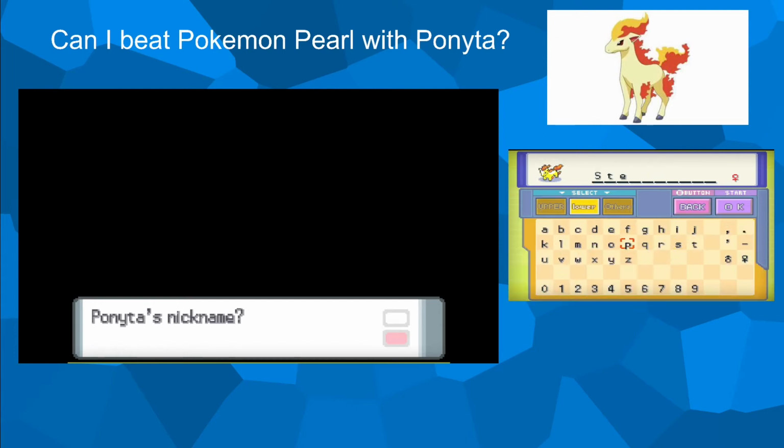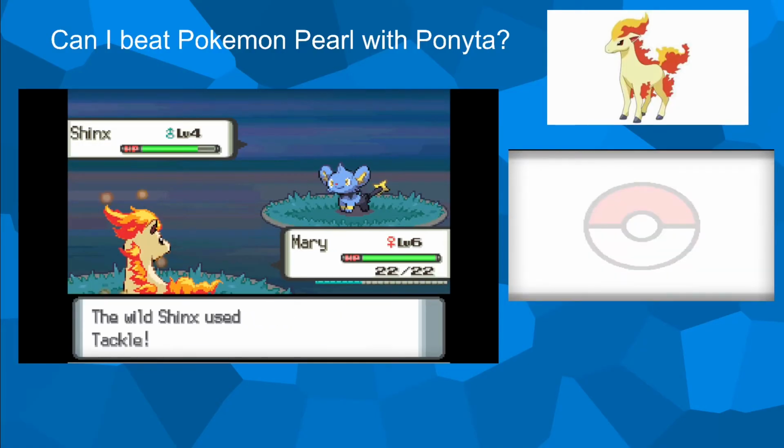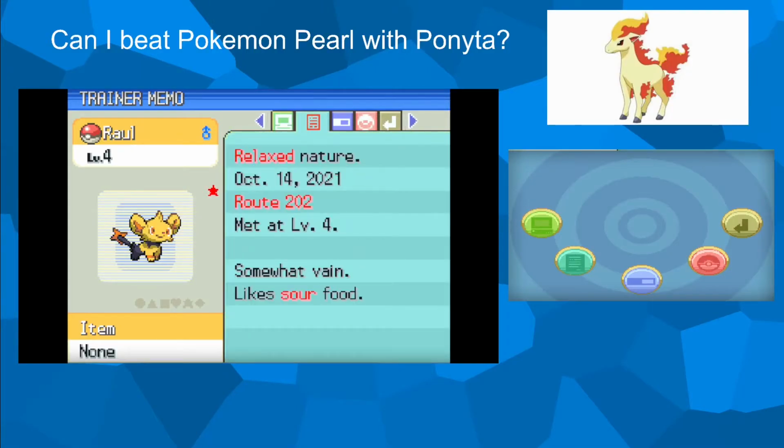That didn't go to plan. So, instead I chose to nickname her Mary, because what do you call a female horse? A mare. I do a bit of EV training, focusing on Starlies for speed and Shinx for attack. I even caught a shiny Shinx between Sandgem and Jubilife. Well, how about that? A gold-coloured Shinx does look sick.